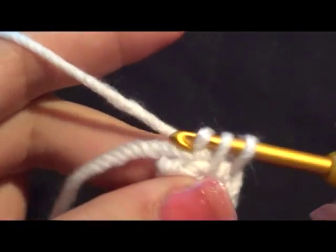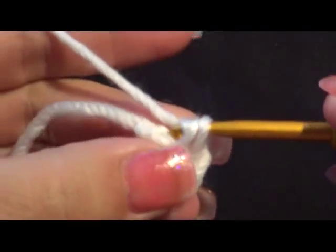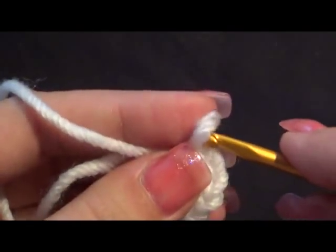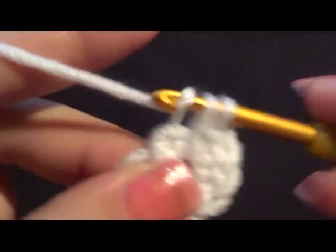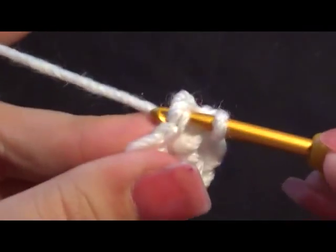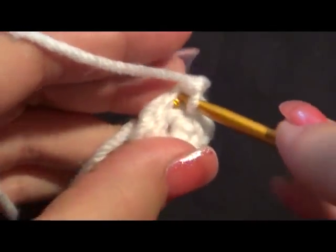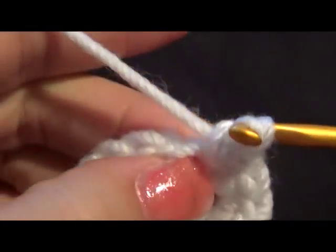I'm still checking — that's four, five, six. I'm still crocheting over the chain — and that's gonna close, so don't worry. Just slide this over. We're gonna do eight — seven and eight. Now you can drop your tail, slip stitch right here to close, chain one, and do a single crochet right back into the stitch that you chained one at. We're going to do two single crochets all the way around.